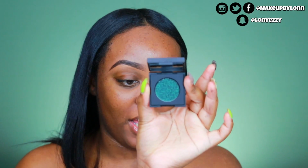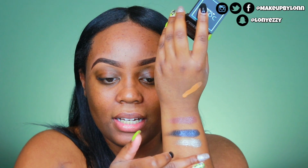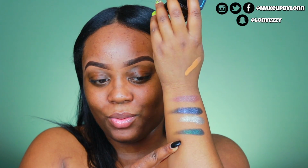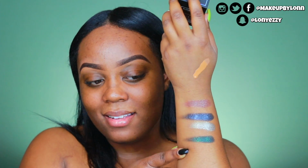You guys, y'all know any types of greens are my jam. This is Leave Me Alone, and it's more of like an emerald green kind of color. Oh my goodness. Look at that green. Look at that blue-green undertone that it has. Like, how am I supposed to decide which one I want to use first? Dose of colors, please, Anna, please explain to me.